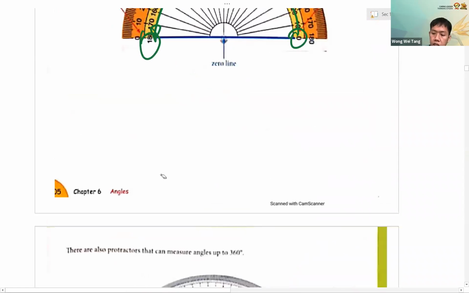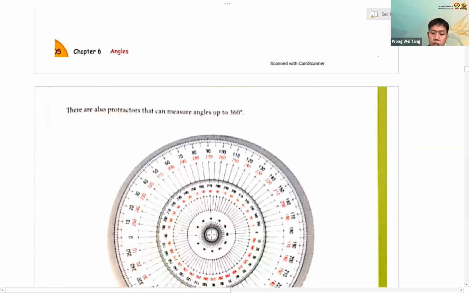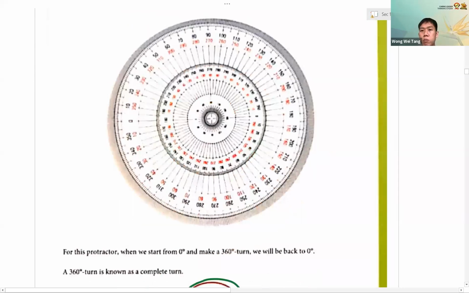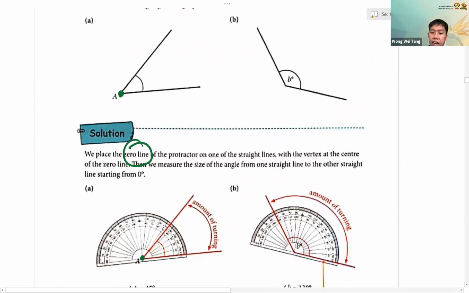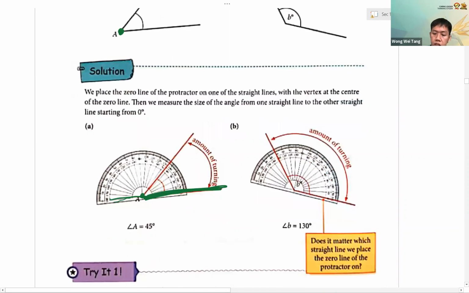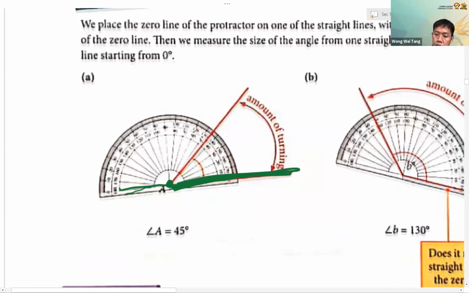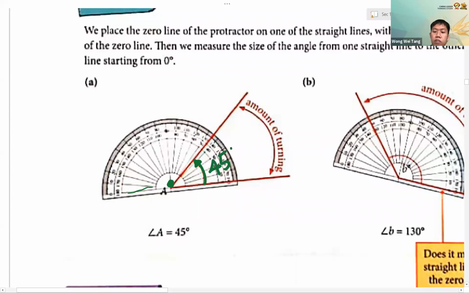When you have a protractor, this point is our 0. It is a point. Place this point on the vertex, meaning where the two lines meet. You place that point here, and you align the horizontal line on your protractor with one of the lines for the angle. Then you read what is shown. You read from here up. This angle in your textbook is 45 degrees.